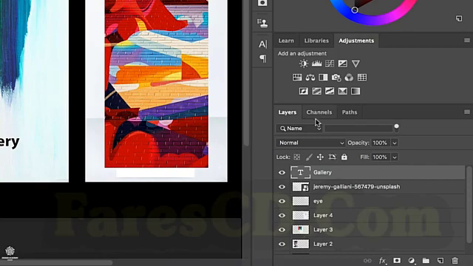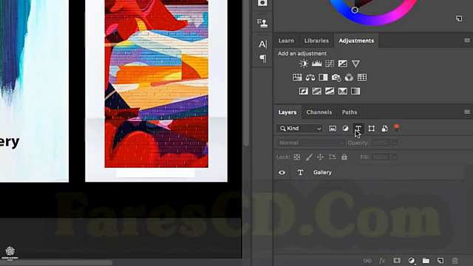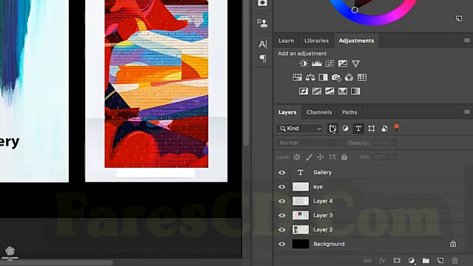So let's select kind once again, and you will see these icons in here. So let's say we are only looking for those type layers, we can click that one to see only that type layer, which includes the gallery word in that case, or we can see only pixels by selecting that option and disabling that filter to see only those layers in here, including pixels of course.